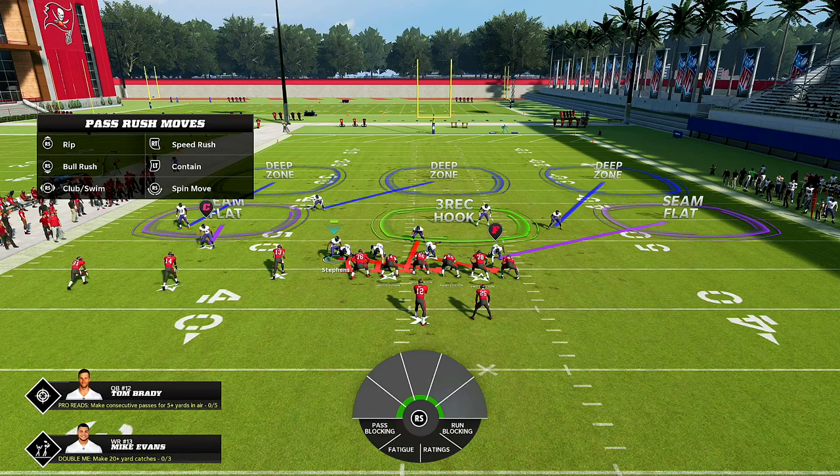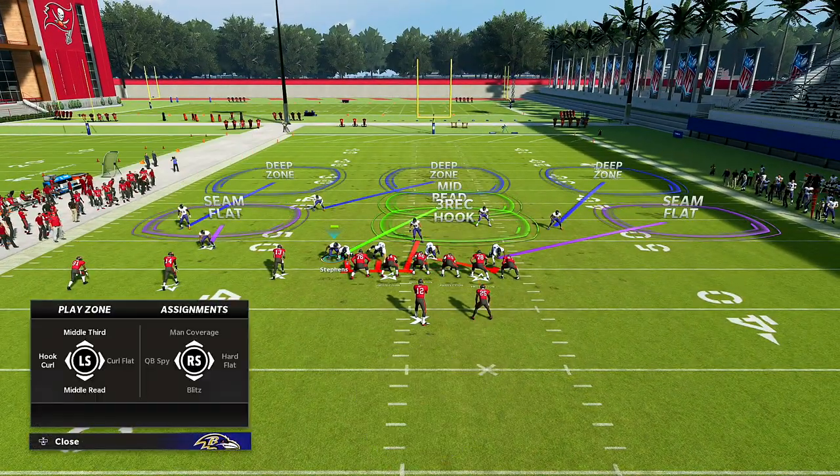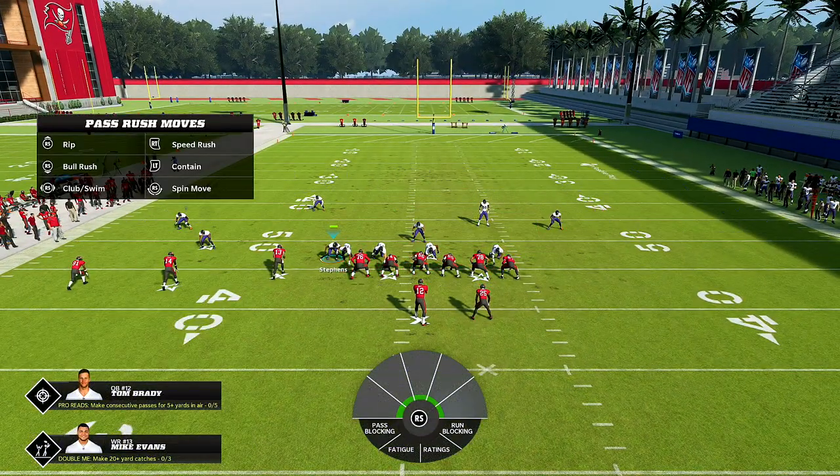Okay. Now you can do whatever you want with the linebacker. You can do whatever you want with Stevens. You can put him on a hook curl. Well, hook curls to the left stick. You can keep him like this.